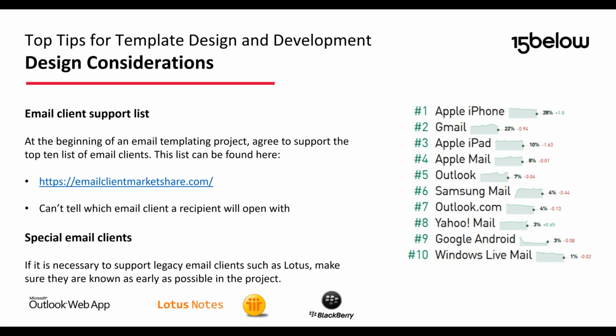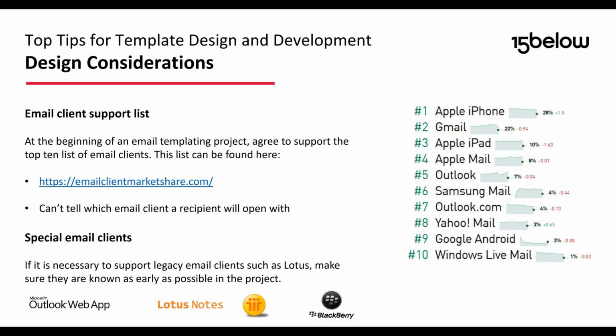A list of email clients that your template will support should be agreed from the start, along with any requirements for special legacy email clients such as OWA or Lotus. If you have to support any of these very old clients, it may mean your design has to be kept very simple in order to cater for them and look consistent across other email clients.